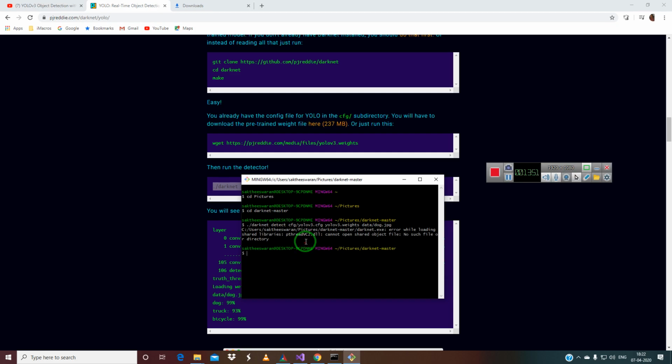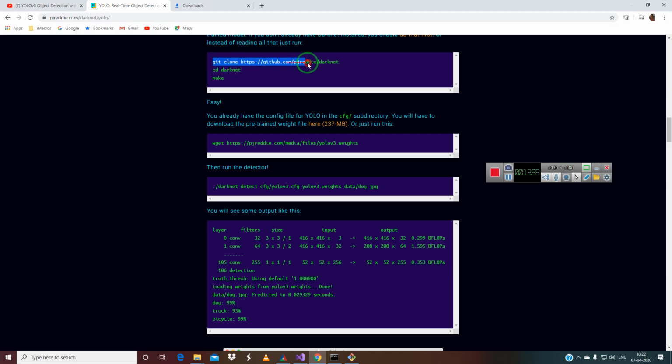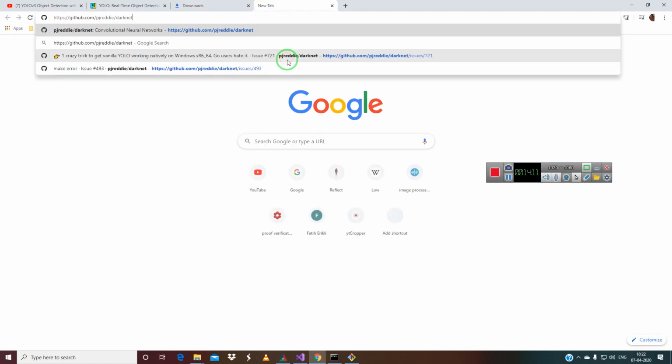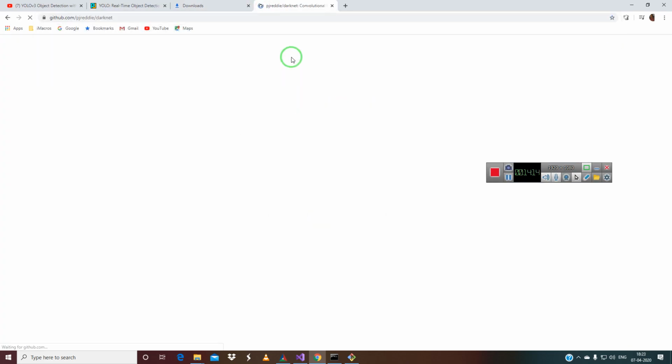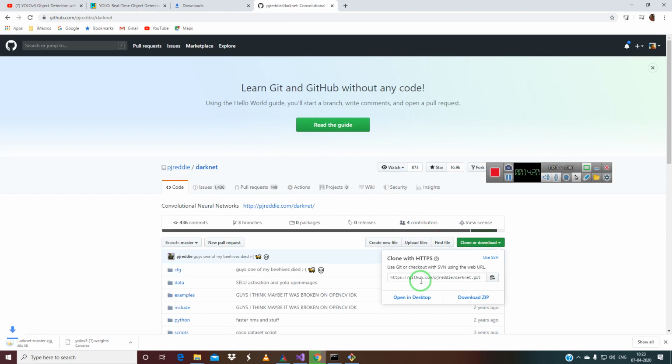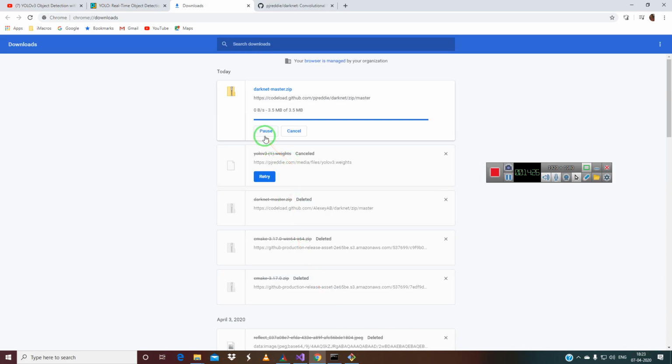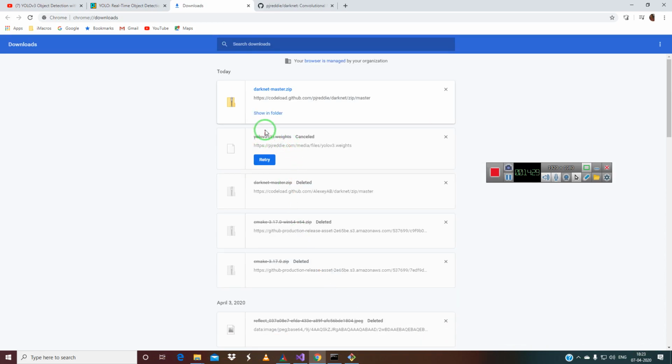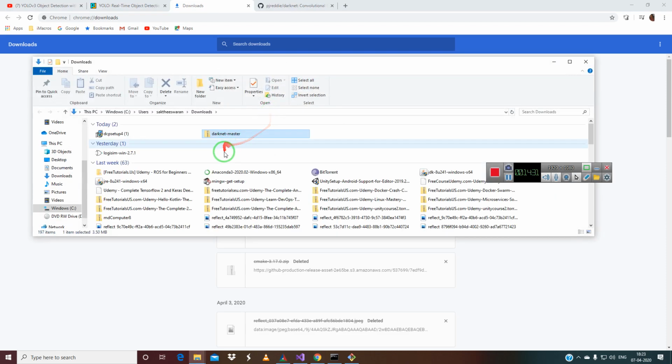So pthreadVC dll is not found, so you can rebuild it also, or else now what you can do is you can copy this. We will try this also, so let's go and copy this and paste this. Let's download this. It's already there. It's already there. So go here, take it, cut it.